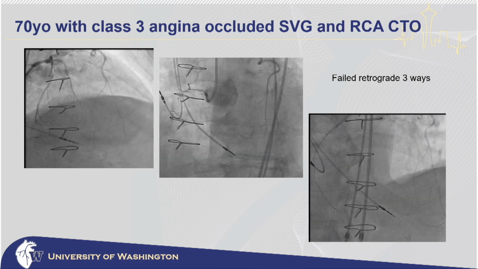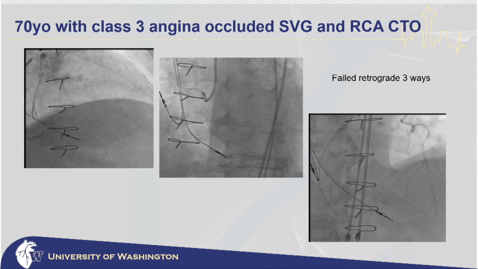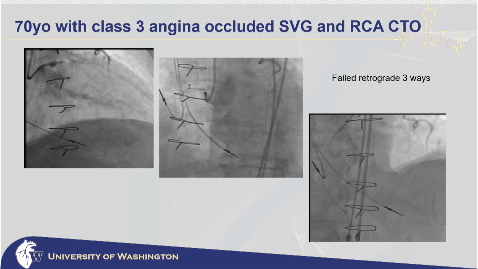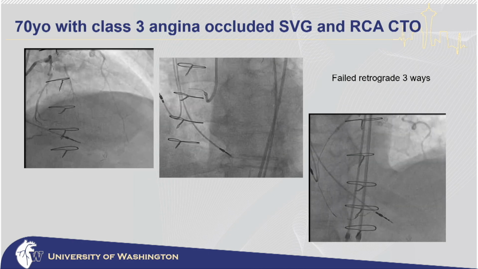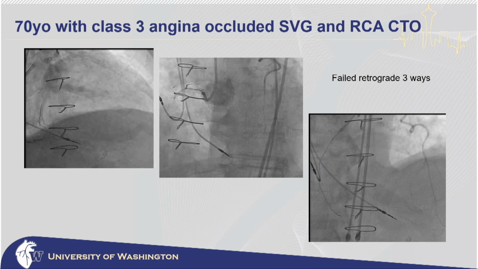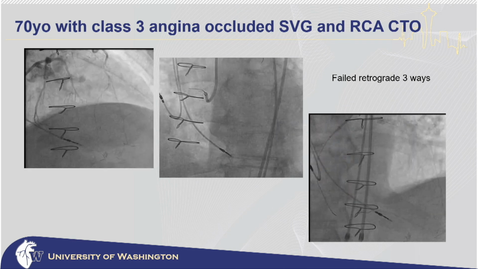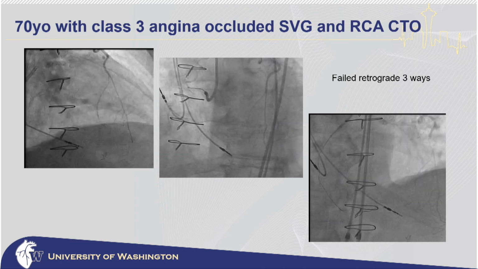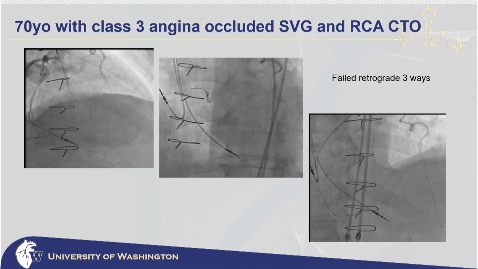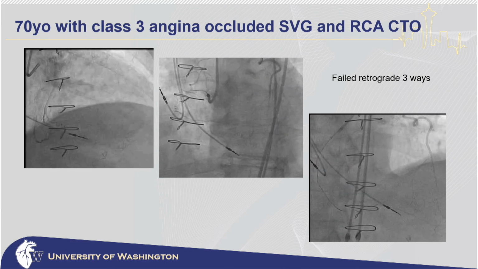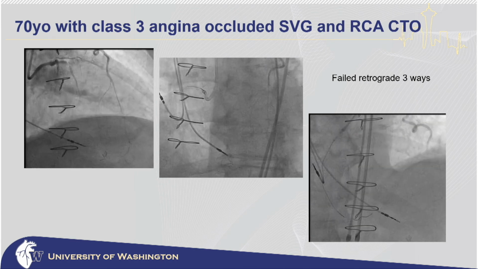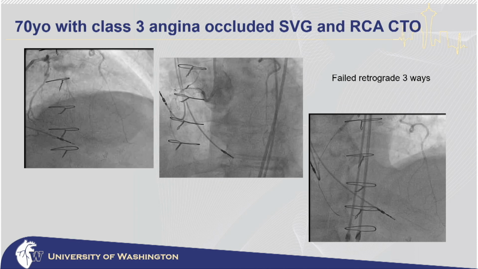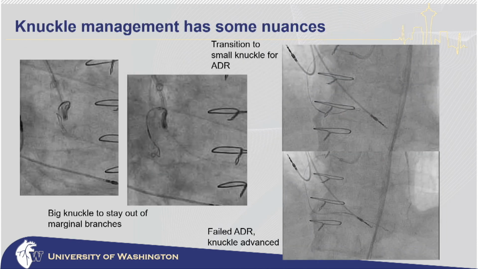But this is another case: a 70-year-old gentleman who came from out of state, class 3 angina, with an occluded graft to his occluded native RCA. We actually had a guest operator there. We tried retrograde through the septals. We took a look at what the IMA was filling. We had poor visualization. So we eventually decided to try the occluded graft as well, but that was subintimal on entry. So having failed those things, we decided we're going to just go to our antegrade techniques and set up for ADR.